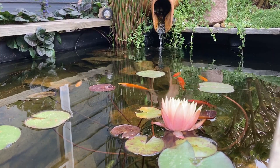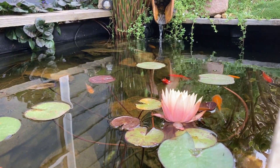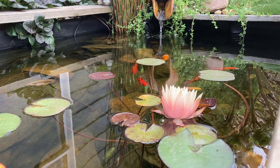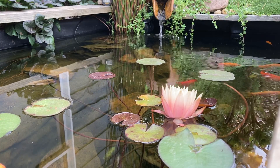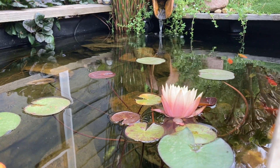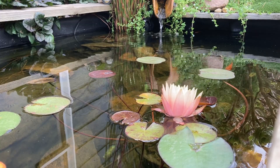Today I want to go over some of the basics of bog filters so that hopefully you can easily design and build one to suit your needs. Bog filters are brilliant because they work by utilizing naturally occurring bacteria and microbes. This means you don't need to be adding expensive additives or equipment to maintain clear clean water — no UV lights, no copper ionizers, no barley straw. Bog filters are cheap to build and they work way better in my opinion than any pond filter you can buy.